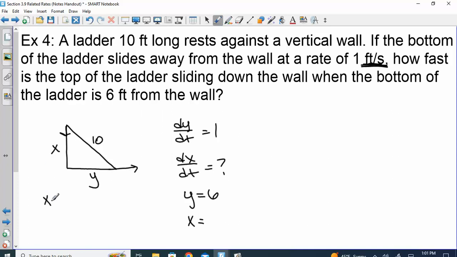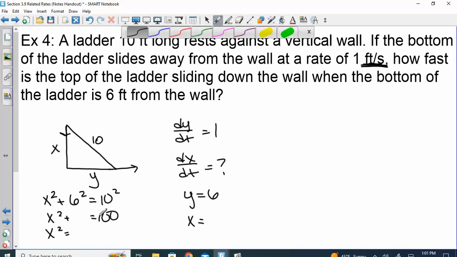Yeah, so at that particular instant, x squared plus 6 squared equals 10 squared. So at that particular, what did I do? Yeah, that is not the right answer. No, I was jumping ahead. I looked at it and knew it was going to be a 6, 8, 10 triangle. 6, 8, 10. Okay, so x is 8. Sorry, sometimes I get ahead of myself. So we call it that.